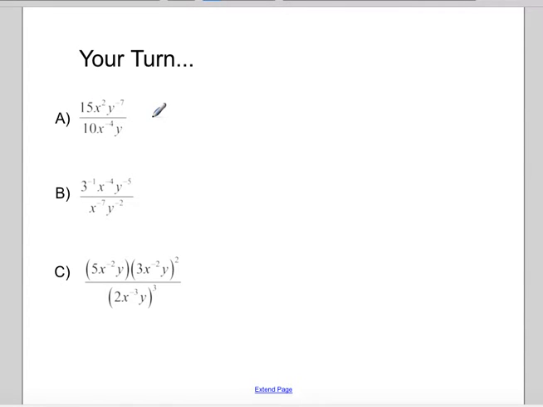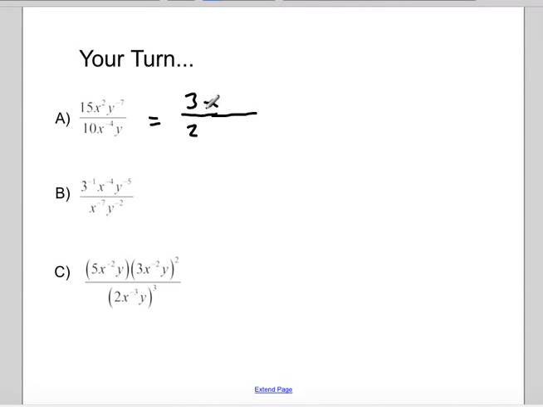All right, so let's go through these. We can reduce down the 15/10ths there. 5 goes into 15 there 3 times. 5 goes into 10 there 2 times. There's no power to a power, so now I can just move things.